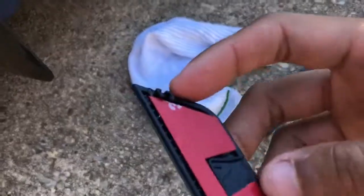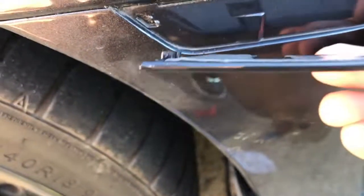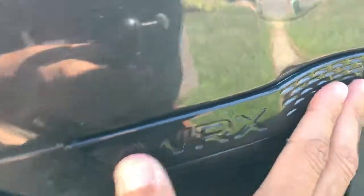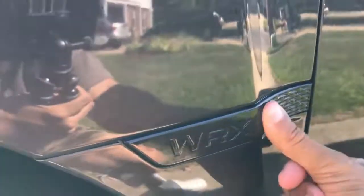Bruh, having no nails is terrible. All right, bam, so that's peeled off. Now we're gonna go ahead and make sure we line it up properly. So again, I have these little clips that'll go in there, pretty self-explanatory, and that'll go in the hole. All right, I think that's it. Let me go make sure I press it.